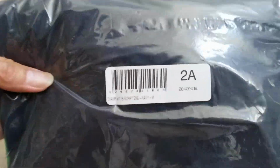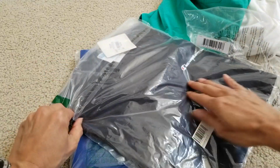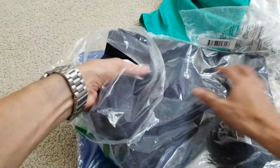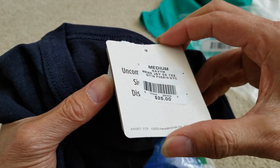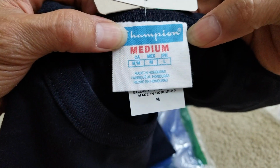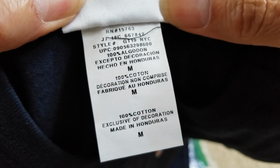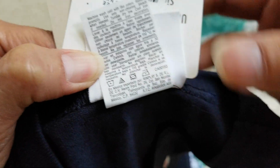And this one is the Champion. So here's the original price, $25, but we didn't pay for that price. Size medium. Cotton. Then there's your care instruction.